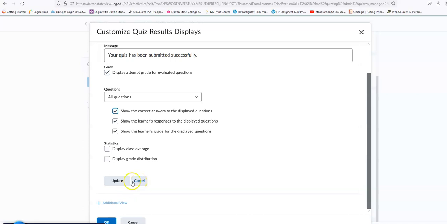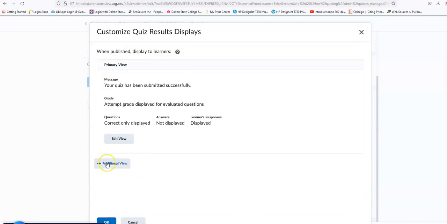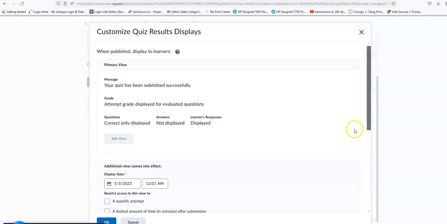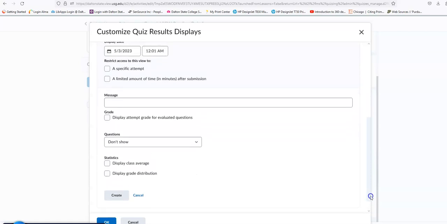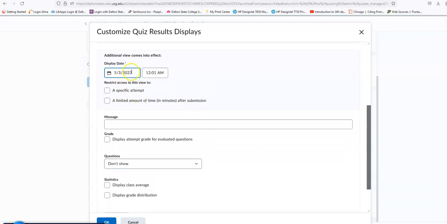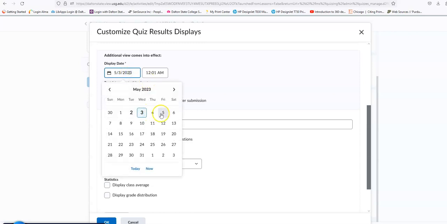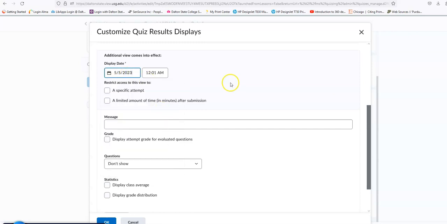So what you can also do is do an additional view with more options. I'm going to click Additional View. This additional view gives me a date. This would be a case if you wanted to delay them seeing your feedback. You could make this any date you wanted. And of course the reason you'd want to do that, you may not want the right answers, you may not want your feedback to get out yet.